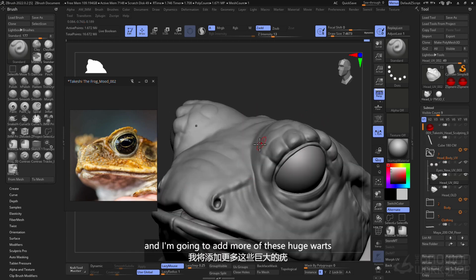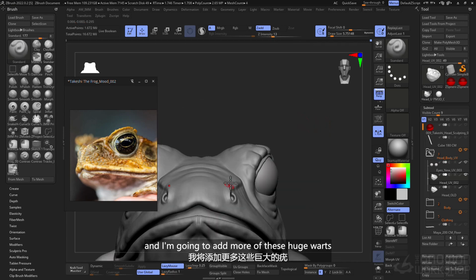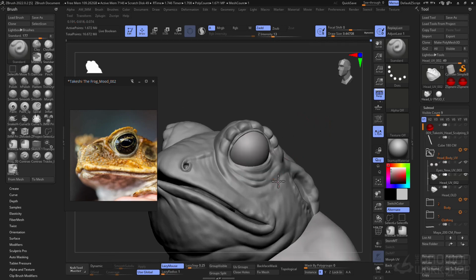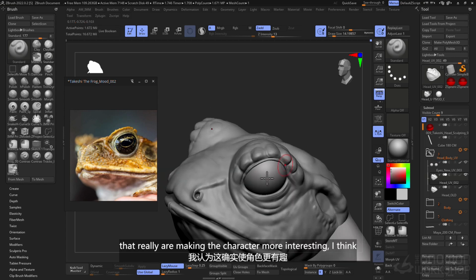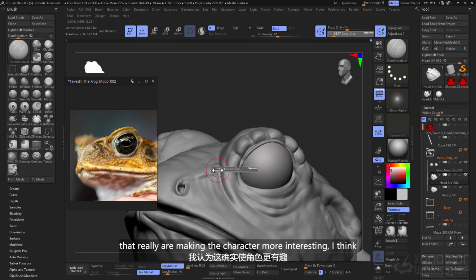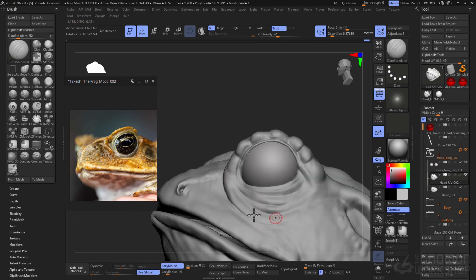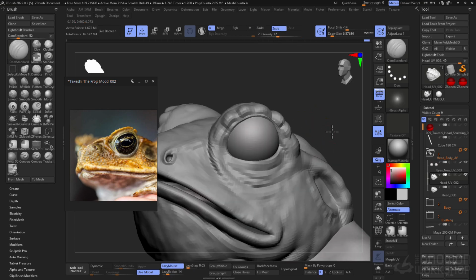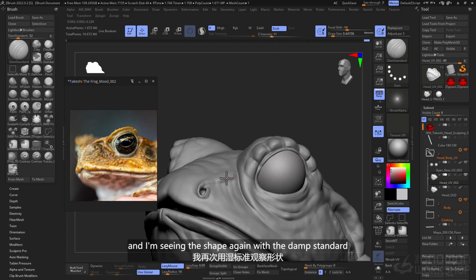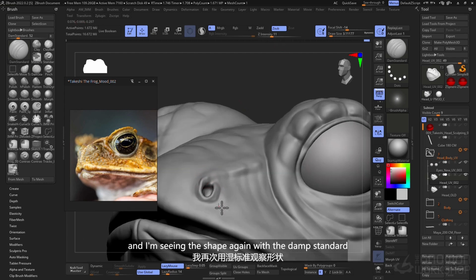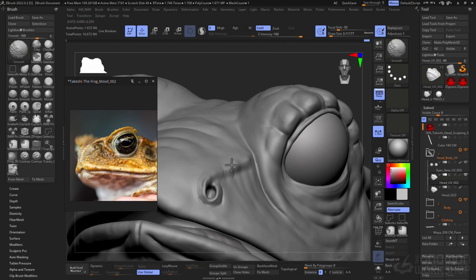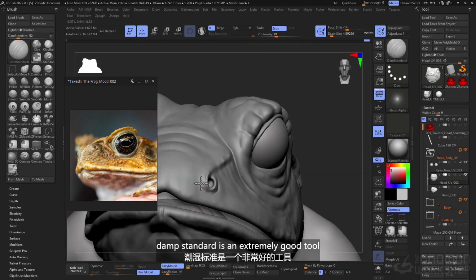I'm going to add more of these huge warts. They really are making the character more interesting, I think. Enhancing the shape again with the dam standard. Dam standard is an extremely good tool.